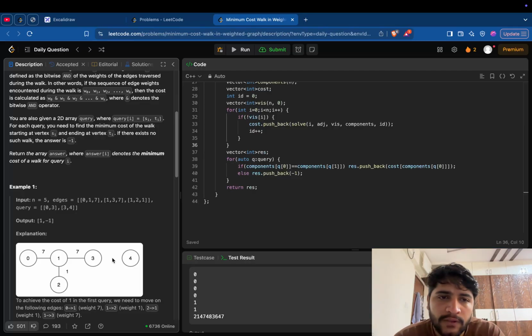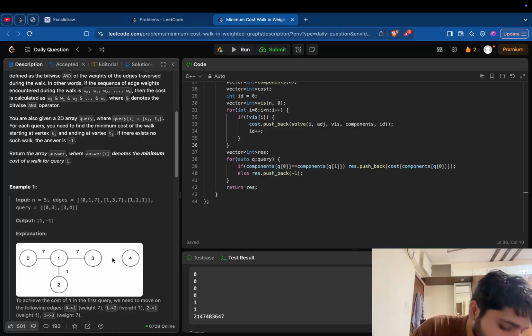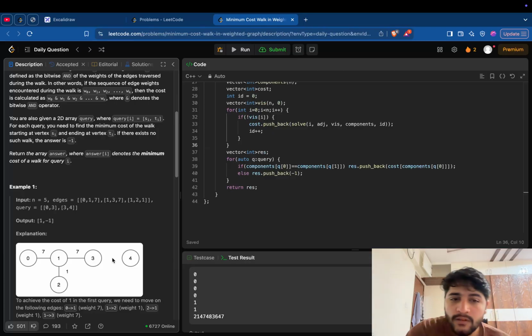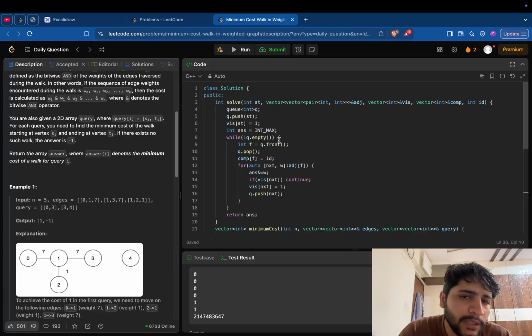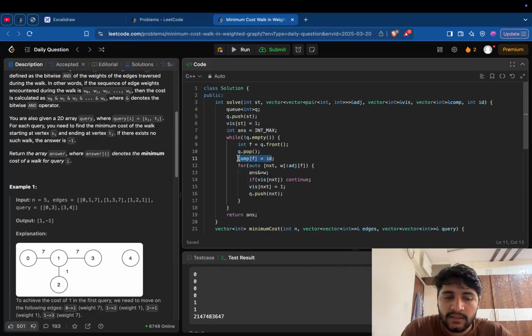That's why it's also given that we can walk over the same edge any number of times, because the AND operation will nullify it. So it's simple as that. This was the second concept, and now it looks so simple that for each component we need to find the cost. We can use DFS or BFS for it, because we need to traverse that particular component. While traversing it, we will set the same ID for all the nodes in the same component.